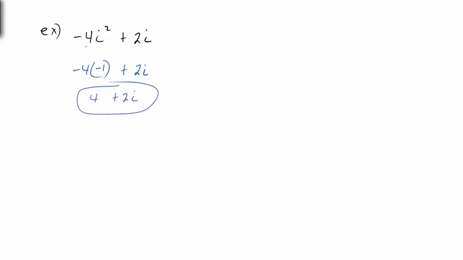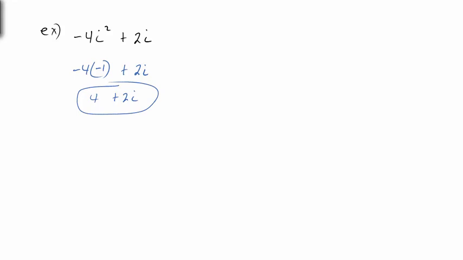So let's look at another example. Let's say that we have a negative 4i squared plus 2i, and we want to write this as a complex number in standard form. So how do we start to simplify this? Well, the first thing should be somewhat obvious. We have i squared, so we could write this as negative 4 times i squared, and the i squared reduces to a negative 1 plus 2i. Now again, i, we cannot reduce that any further. So we have a negative 4 times negative 1 is positive 4 plus 2i. So there's our standard form.